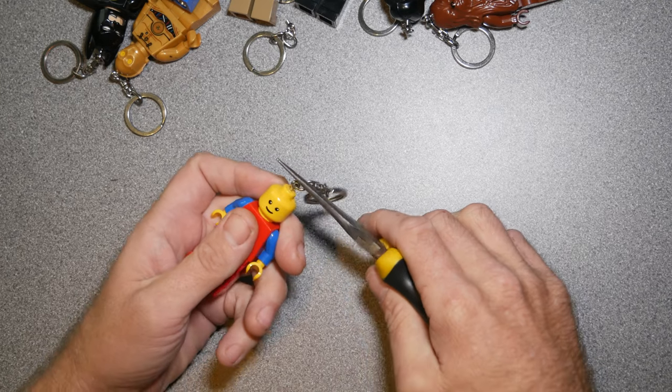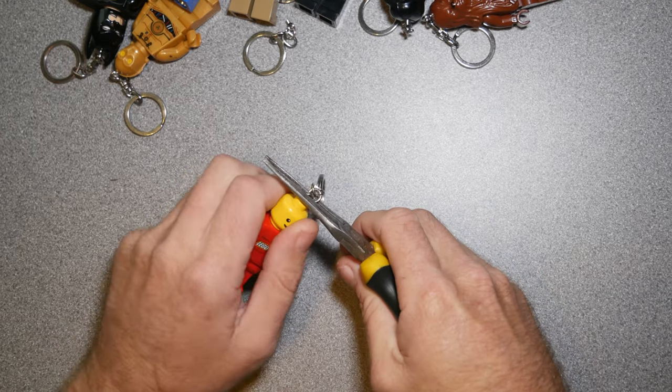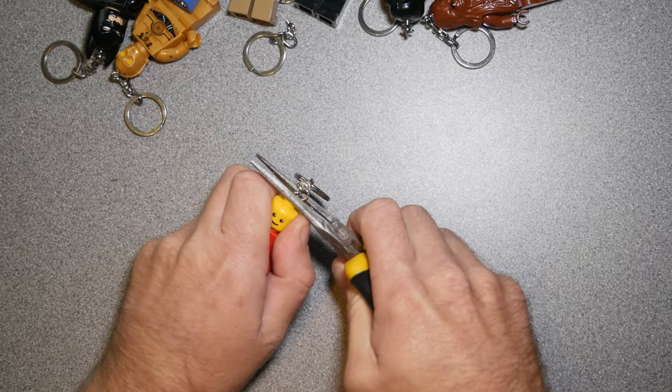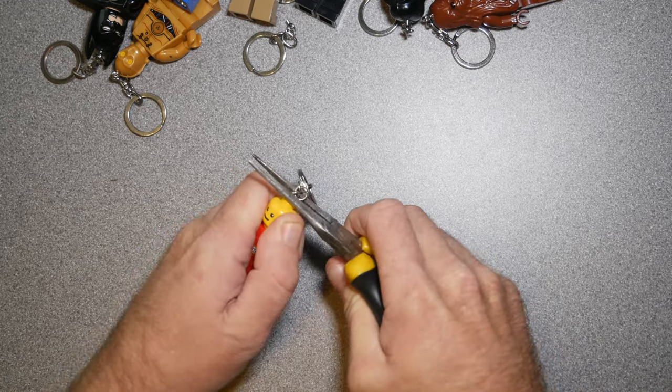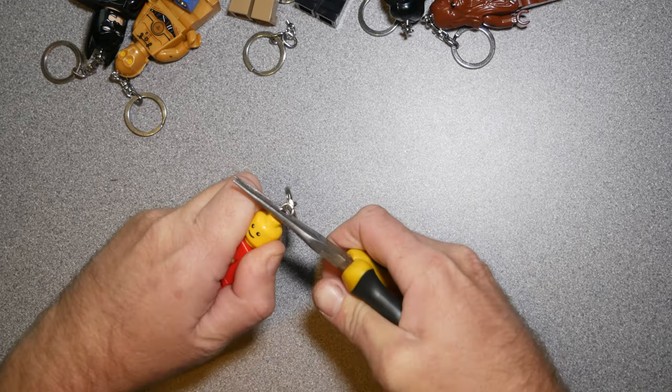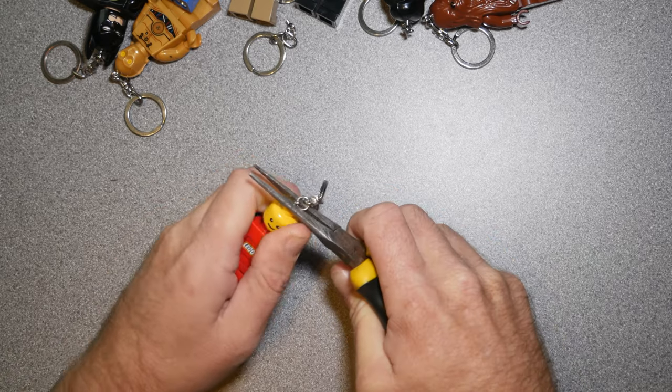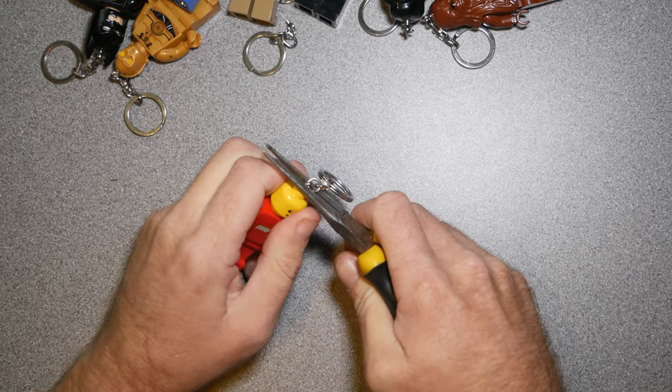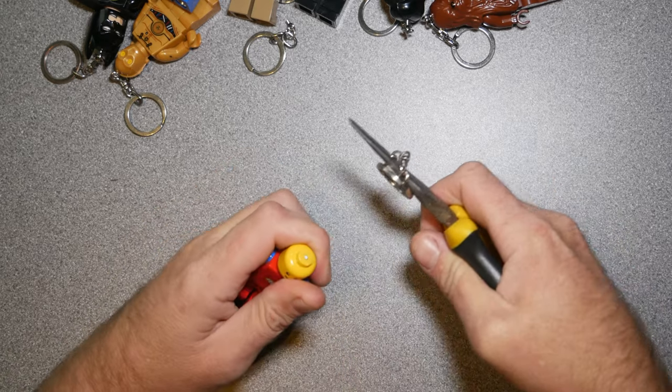all you need to do is just put the pliers around there and just hold the head, and then just pull that back from side to side, up, down, left, right, and then eventually, it can take some time, like it is on this one, and then they pop out.